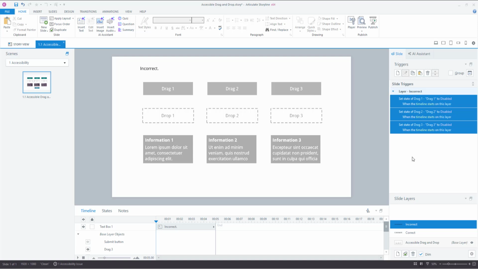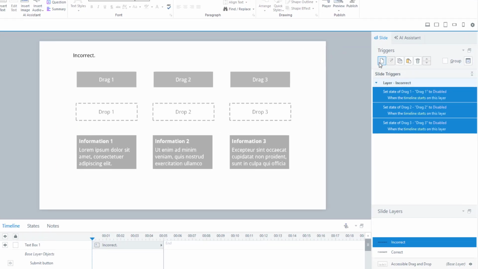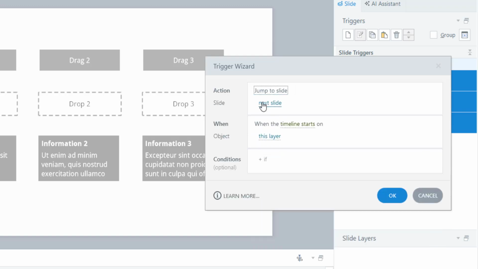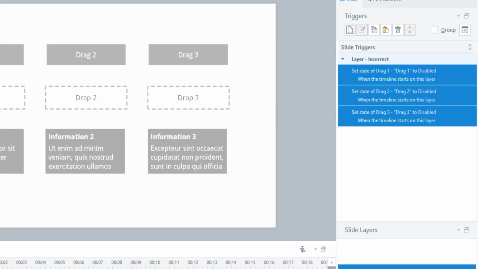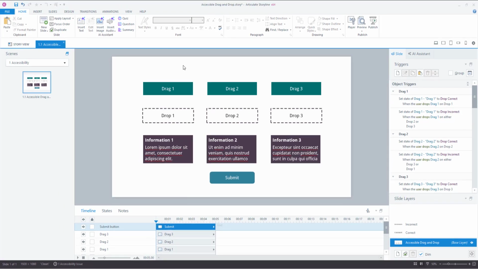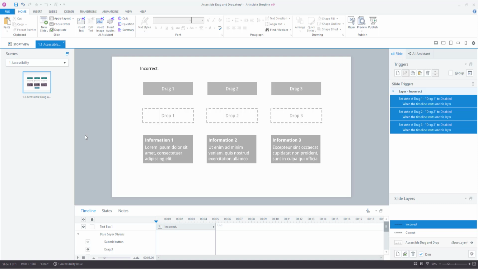But trying to redo the animations can be a bit tricky, and a really easy, quick way around it is you can create it so that it jumps to slide, and you jump to this slide when the user clicks on a button, for example. And as long as you've got your slide set to reset, then that will put everything back in the same position before. So that's what I would recommend if you're having a back button, just to reset everything.